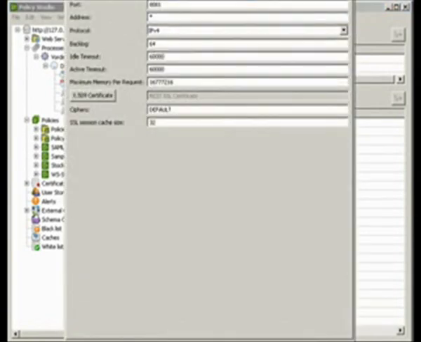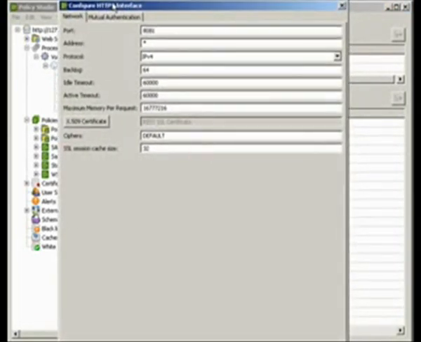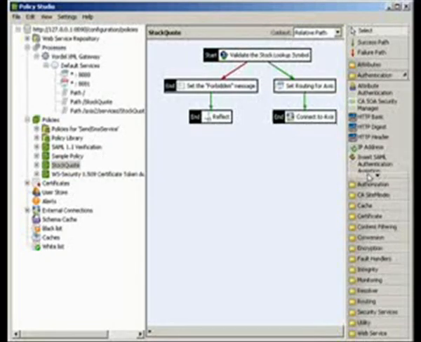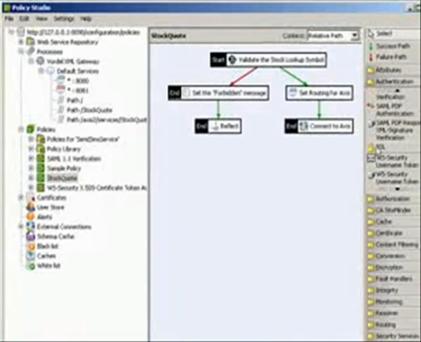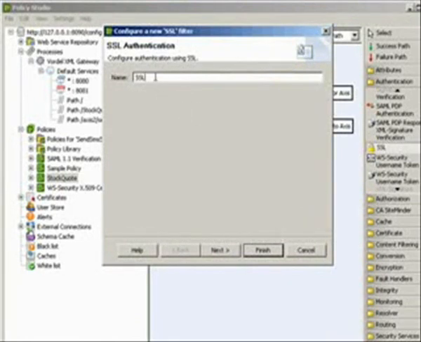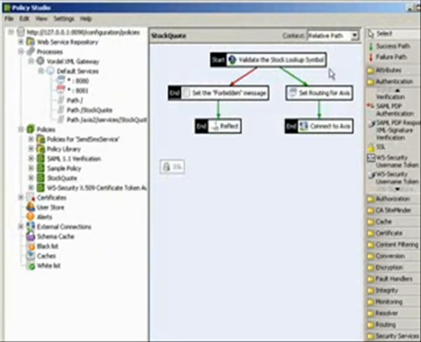What we're going to do next is add further functionality in SSL by enabling mutual authentication. What this means is that clients accessing our REST web service now must present a certificate. We're going to say that the certificate issuer for the trusted connection to the SSL service is our REST certificate that we just created. So that means that we're now going to create a client certificate rule within the policy to enforce SSL authentication. This means that anybody connecting now to our REST web service must present the client certificate.